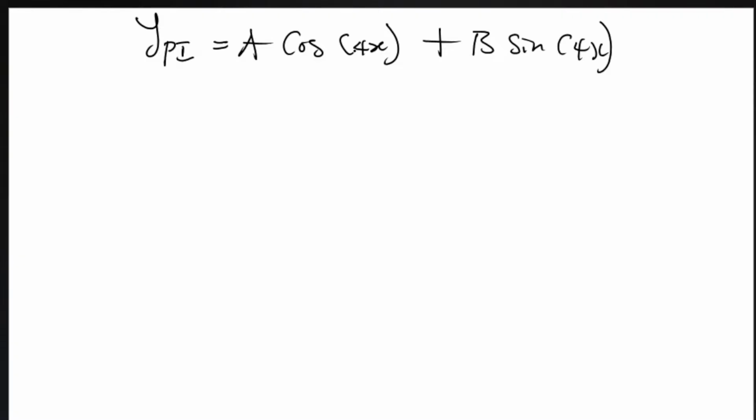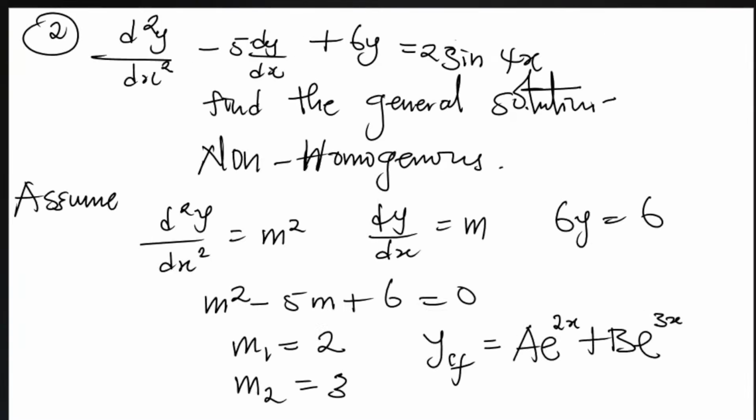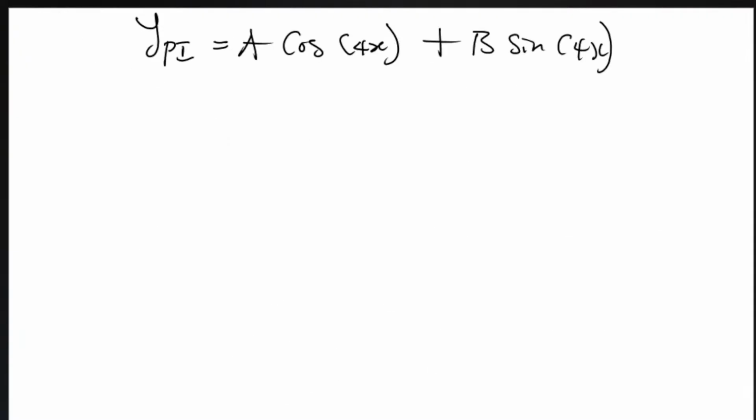Now, after doing that, what do you do first? The first thing is to differentiate. Why are we differentiating? We are differentiating such that we can achieve a balanced equation as our given differential equation. So we are going to differentiate this equation twice. We are differentiating the first one, which is dy over dx. If you differentiate what you have here, it will simply be minus 4. If you differentiate cos, you will simply have what?